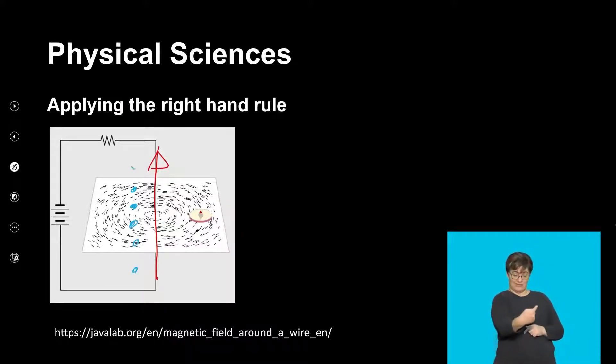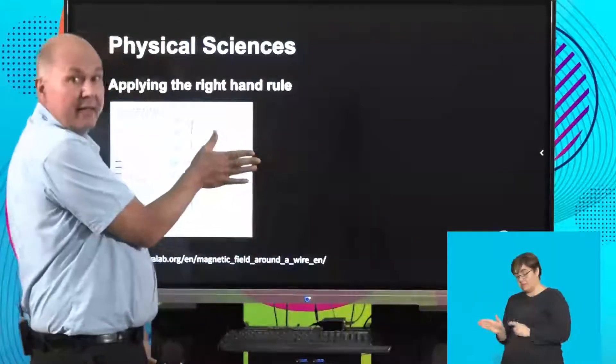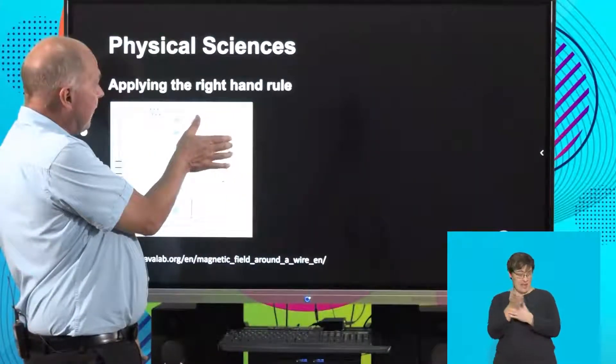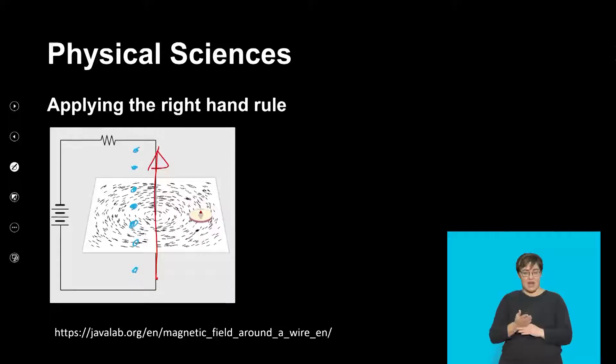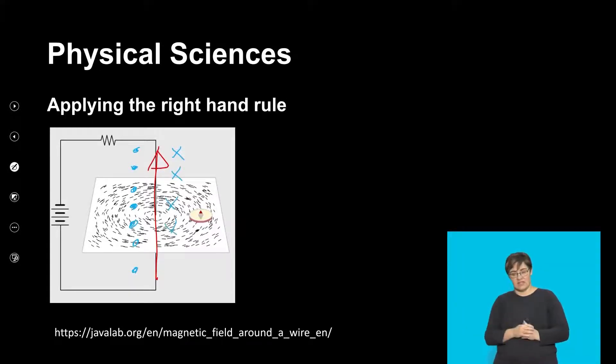So all the way along this board, there are going to be little dots. And if we use the right hand rule again, and I just turn to this side, we recognize that the direction of the magnetic field is going to be into the board. And when we show into the board, we're going to use crosses. The cross dot notation can be used for either the direction of the magnetic field or the direction of the current. And just like we've shown earlier, it depends on where your eye is.